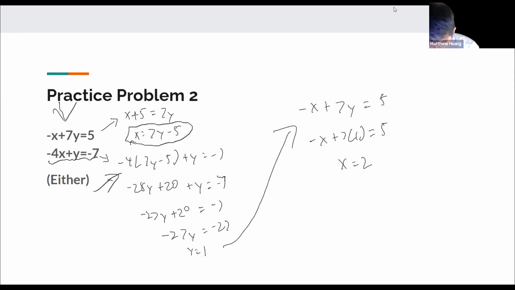Once you have the y variable, we then plug it into the original equation again. And we have negative x plus 7 is equal to 5. If you need to, you can subtract from both sides, so 5 minus 7 is equal to negative 2. Then negative x would equal negative 2. From that, we can tell that x is equal to 2. Are there any questions?